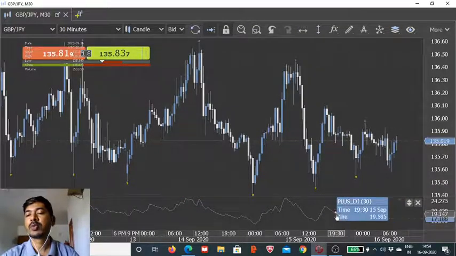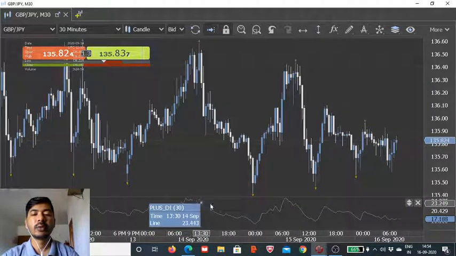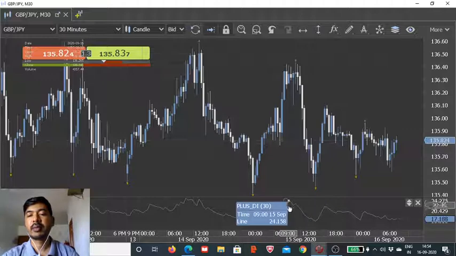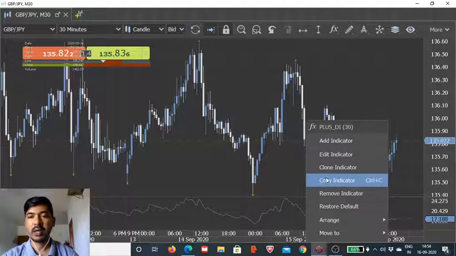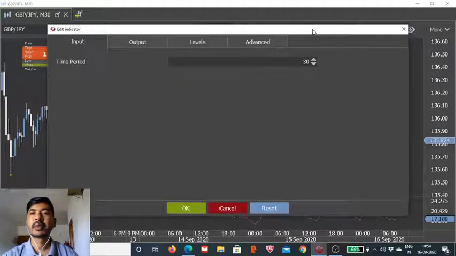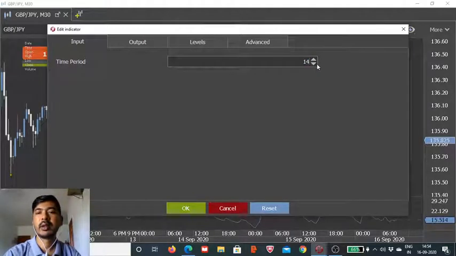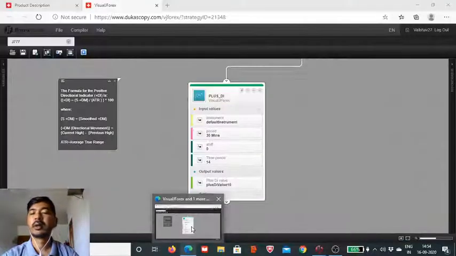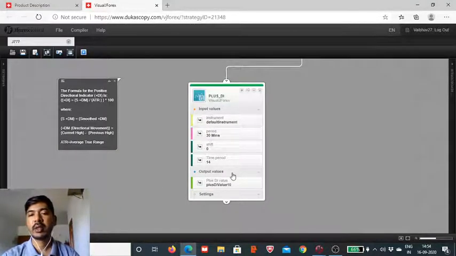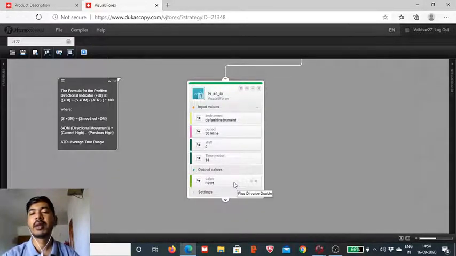we will have smoother DI values, not much of an extreme. So depending on this time period for calculation of the DI, we get the plus directional indicator values. So that's how this system works. So depending on these input parameters, you will get the output value, which then can be utilized by simply taking this output value to whichever block.